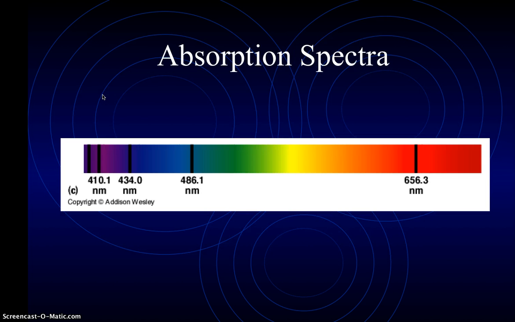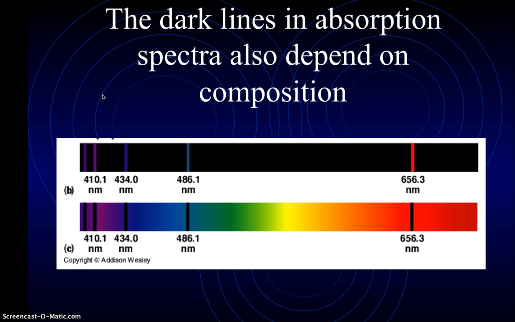The absorption spectra is sort of a combination of the two. The absorption spectra is like a continuous spectra, but then it has dark lines on it. Again, the dark lines appear at exactly the same wavelengths where the bright lines would occur. But what is happening is the light is shining through a thin cloud of gas, and instead of that gas emitting those wavelengths of light, it's actually taking them away, resulting in the black lines. So this would tell us the identity or the composition of the gas which is stealing the light away.